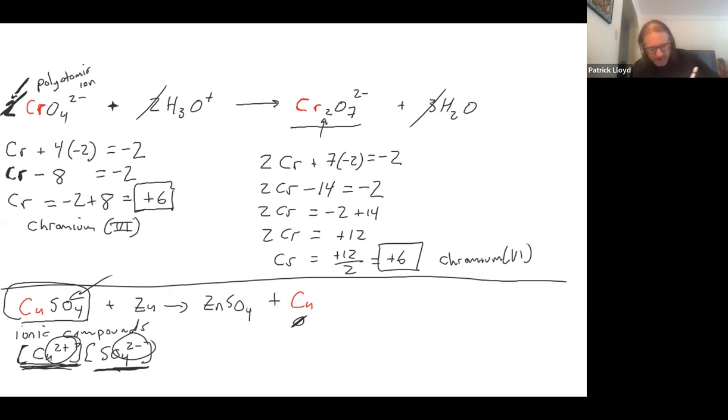So what happened? Copper went from +2 to 0. That's more negative. Okay, wrap your mind around that, right? It went from +2 to 0, so that's more negative. Think of your number line. If you're going from +2, here's your number line. Amazing, right? Stuff they taught you in the 2nd grade.